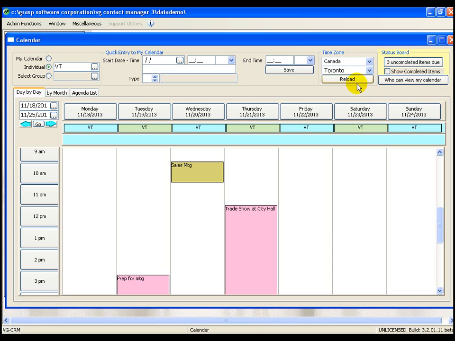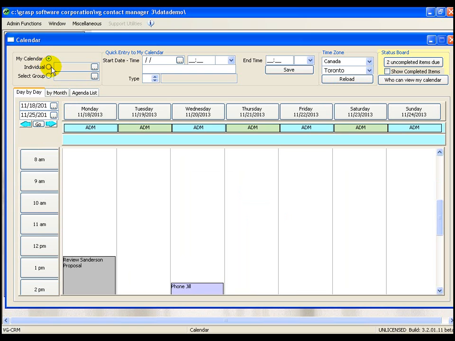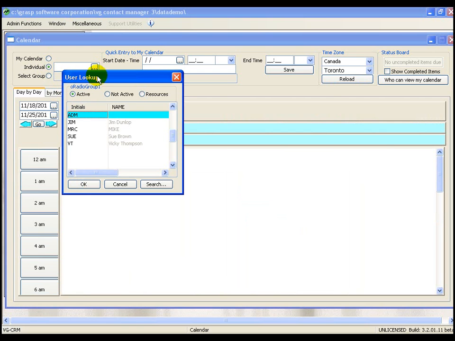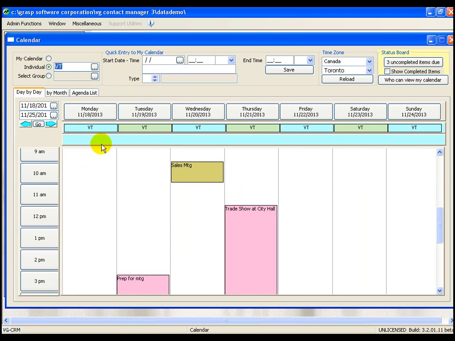And what you're seeing there is a question that pops up, and it's basically asking if you want to change your default time zone, which from now on will be what your calendar loads with when you call it up at the first of every day, or not, because sometimes you don't want to change it permanently, you just want to view it for that day or whatever in a different time zone. So once again, you can see your own calendar, and in some cases you can see other people's calendars if you've been provided permissions to do that.